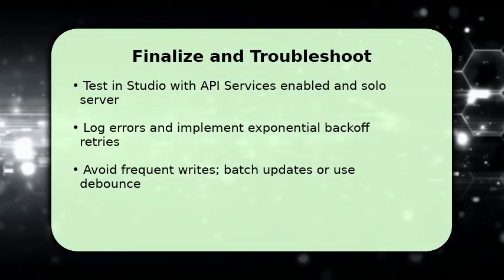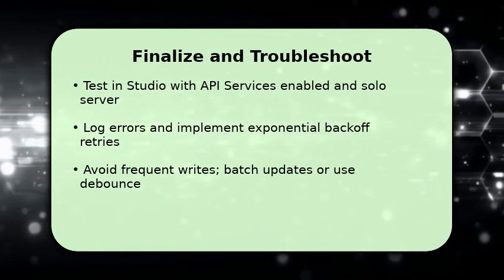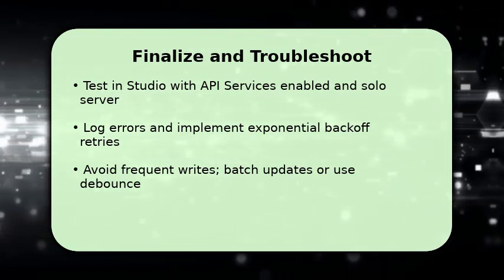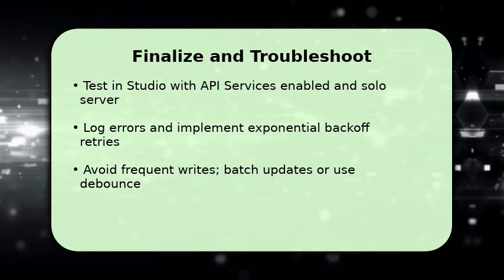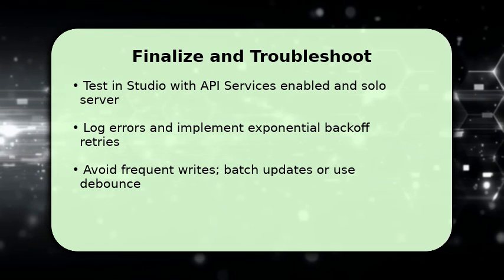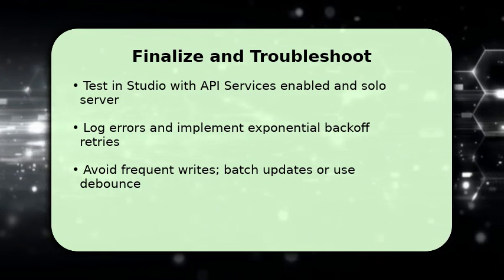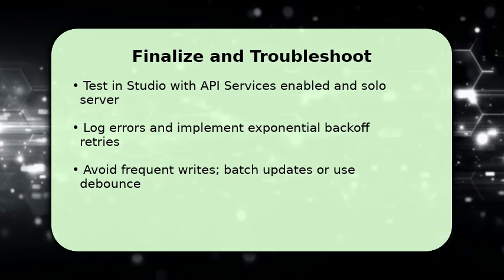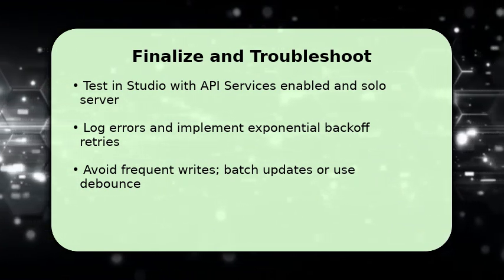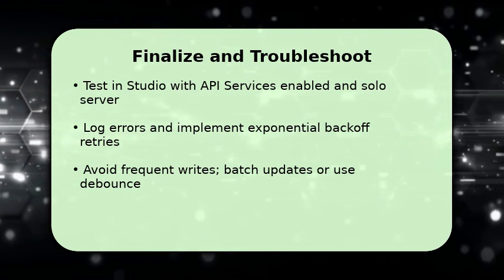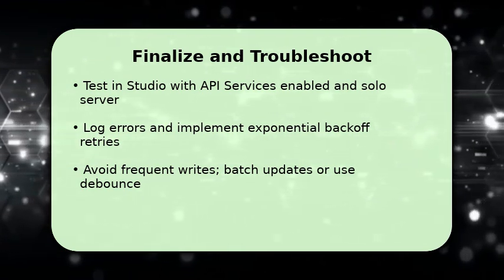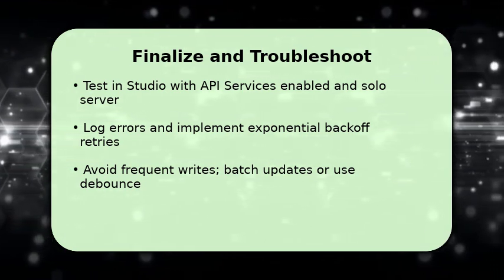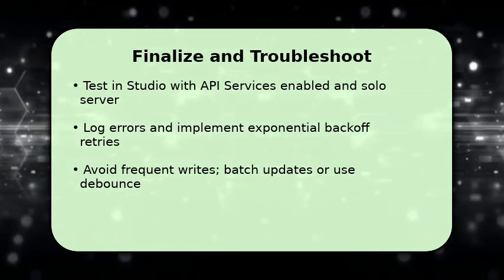Finally, finalize behavior and harden the system before release. You add sensible defaults, debounce frequent changes so you don't write every frame, and use UpdateAsync if you need atomic increments. Once done, test and play solo with API services on, inspecting output for pcall failures. If DataStore errors occur, log the exact error, back off with increasing delays, and retry a few times. Permanent failures should surface to a monitoring system. Make sure to remove any client authority over Leaderstats values to prevent exploitation.